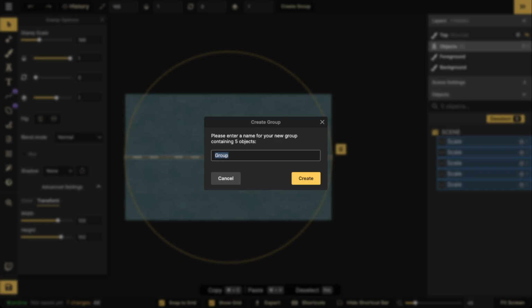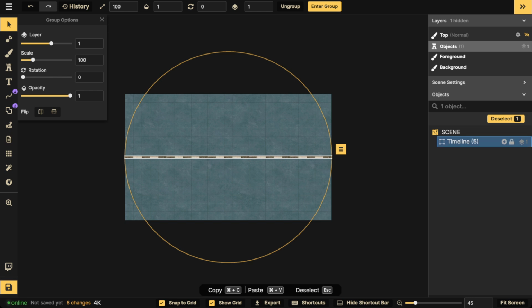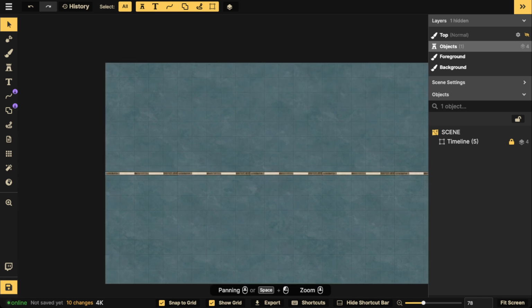After you've done that, you're going to group it, obviously call it the timeline, create. Now you have it there. And what I generally do is I have it be up several layers. So the fourth layer is fine, and then we're going to lock it so that way I don't accidentally select it. Okay? Now after I've done that, now I can start putting together the era parts.